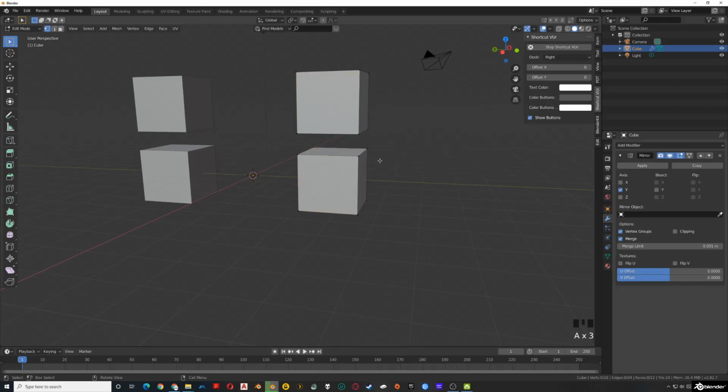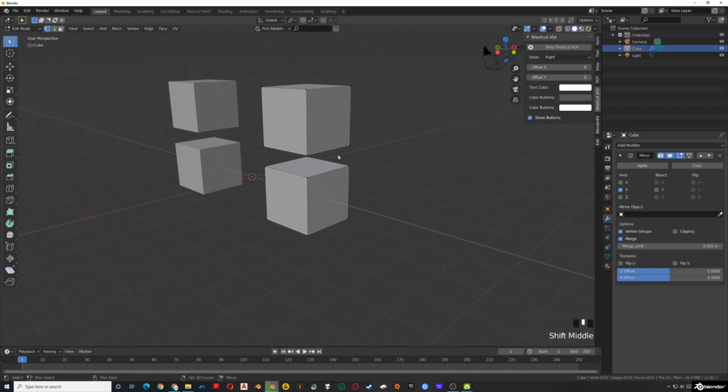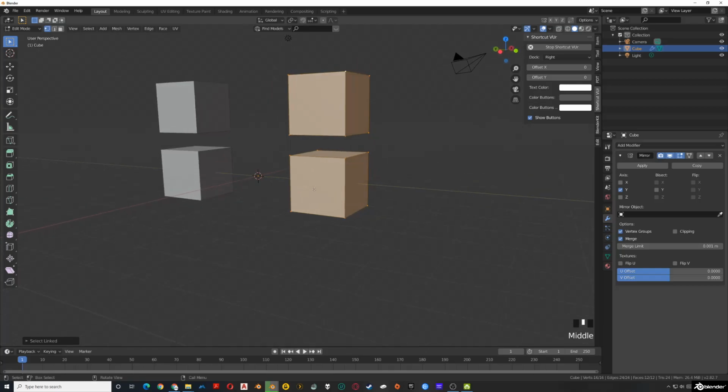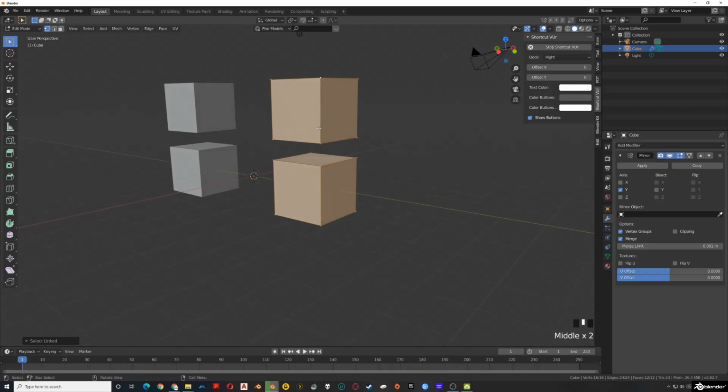If you want to get rid of all those, you can just select something and it'll get rid of it, or you can hit A twice. Looks like I clicked it 3 times, but A twice will unselect all. So let me show you again. L to select. And if you keep hitting L on other things, you can keep adding selections. So A to unselect, L to select.